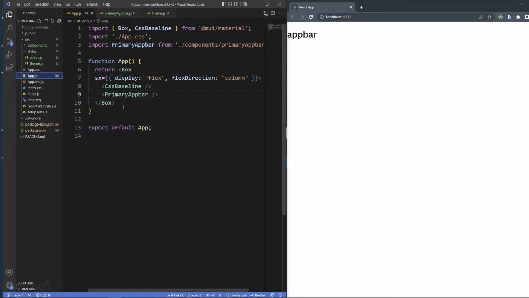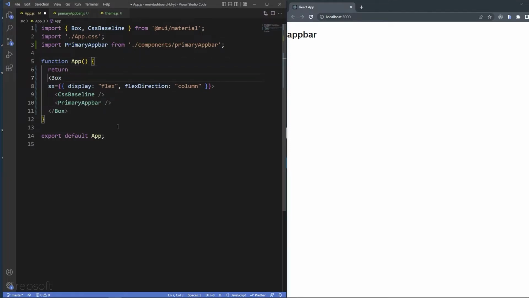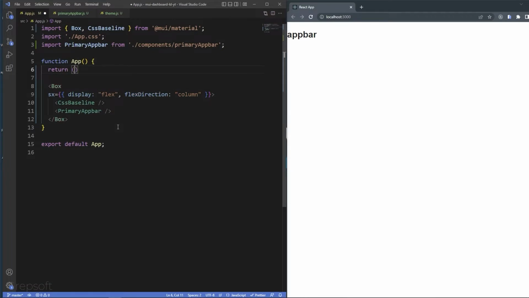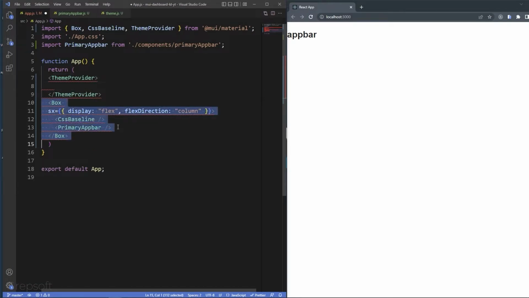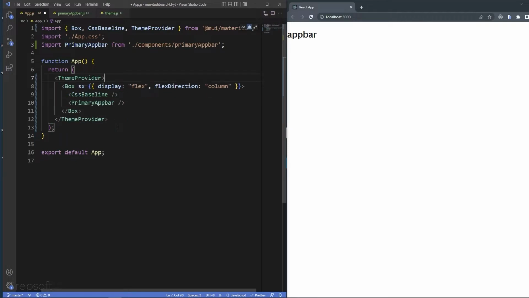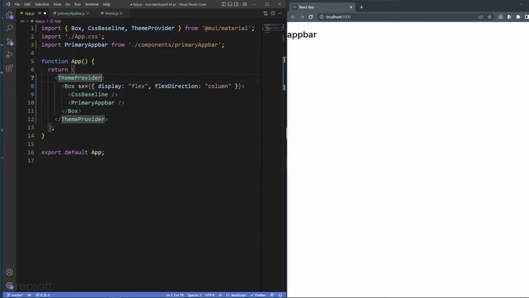Now how do we use this? If I come here, I'm gonna use it where my main app.js is, where I have the theme. So let's put this inside of these parentheses or brackets, whatever, and I'll say ThemeProvider. Okay, and like so. If you have watched my previous videos, you know we do this to provide a theme. This won't do anything in itself, so of course we need to provide the theme to it.